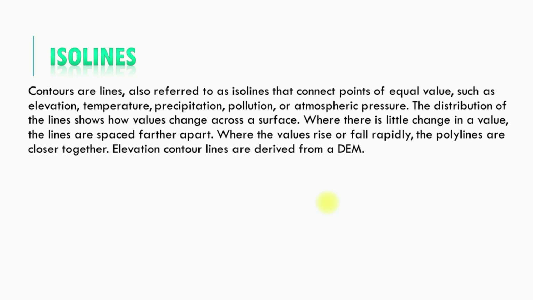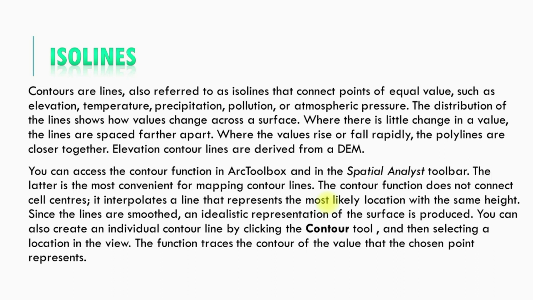Elevation contour lines are derived from a DEM. You can access the contour function in ArcToolbox and in the Spatial Analyst toolbar. The latter is the most convenient for mapping contour lines. The contour function does not connect cell centers. It interpolates a line that represents the most likely location with the same height. Since the lines are smoothed, an idealistic representation of the surface is produced.